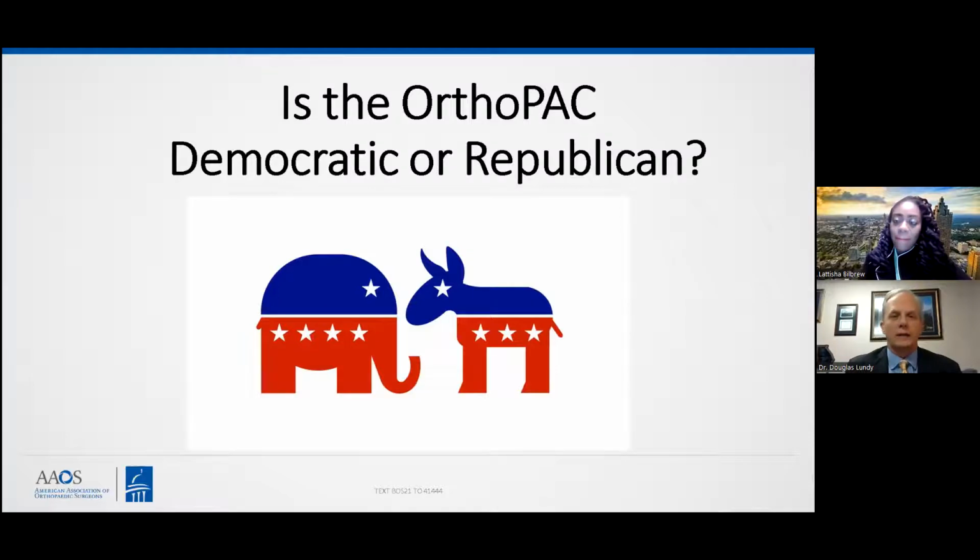So when you look at this, the PAC used to lean heavily to the right, but now the PAC is pretty much down the middle. We're proud to say that there are issues that the Democrats are far better on than the Republicans, and there are issues that the Republicans are better on than Democrats. So we play on both sides of the aisle. We're not playing politics, we're playing policy. We're working on the specific issues that we have.